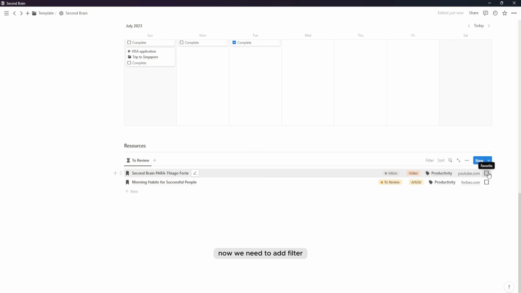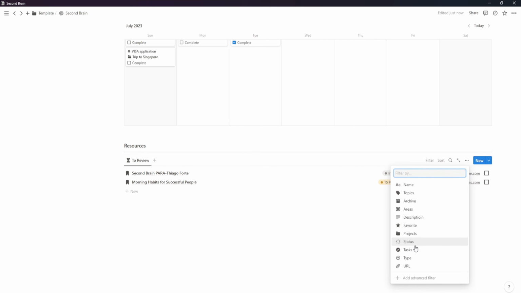Now, we need to add a filter to only show the resources that are still in review status.